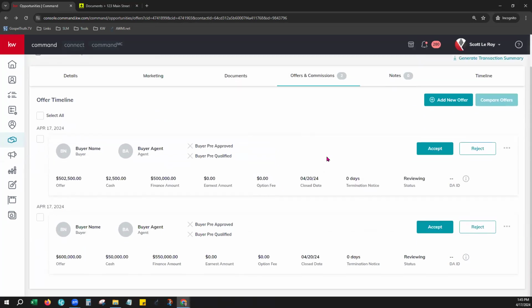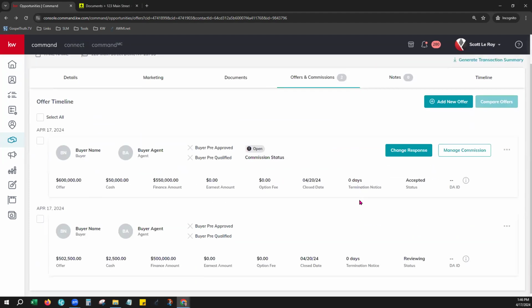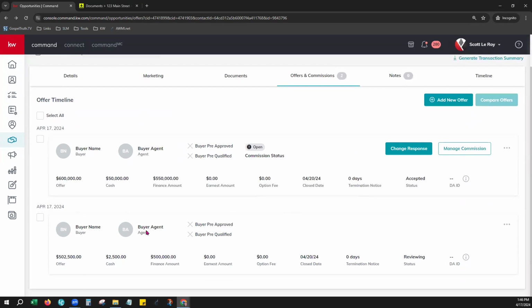And now you'd want to select which offer they actually accept so that you can move towards the commission request. Okay. So which one was our highest down here? We'll say they went with the highest offer. We're going to go ahead and click accept for this offer. And you'll notice the other offer moved to the bottom, and I no longer have the option to accept or reject it. It's just automatic.